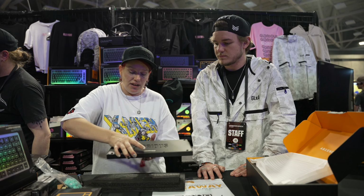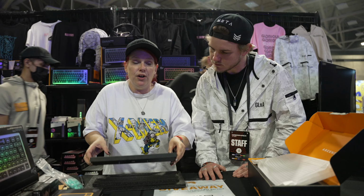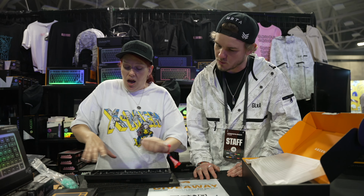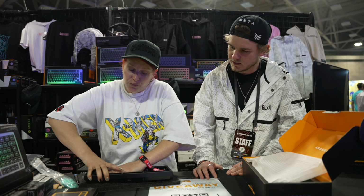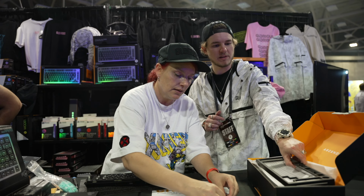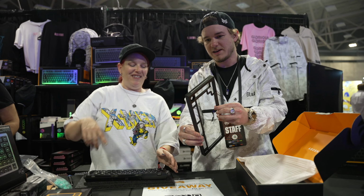Now we're taking this a little step further for you. Usually when you buy these boards, all you have to do is put the switches in and you're golden, you can go. But we're going to do some swap outs and some changes. And I like that because I want to see all the internals. Because this plate, for example, is insane. The aluminum top frame, isn't it great?